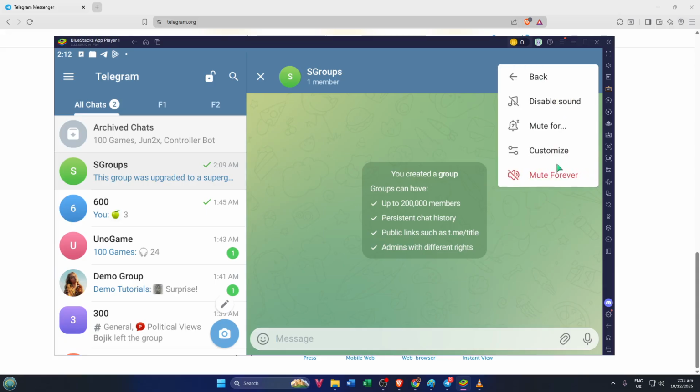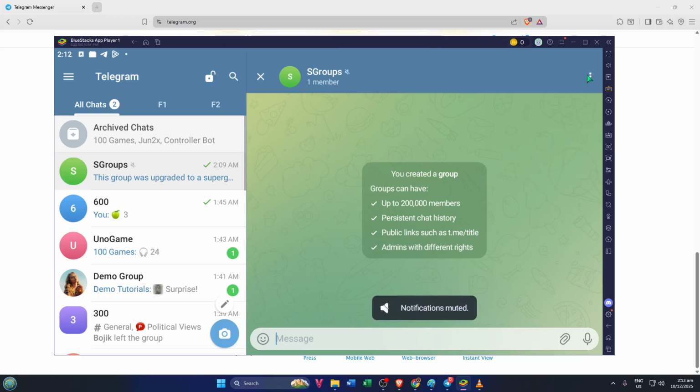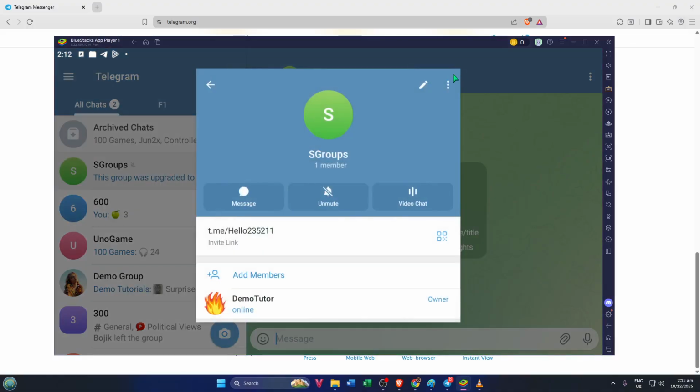Open up Telegram and find the group in question. Just scroll your main chat list like you usually do. Once you're in the group, tap on its name at the very top of your screen. This will take you to the group's info page, kind of like opening the cover of a book to see what's inside. Look for notifications, or sometimes it might say mute. Tap on this and you'll see your mute settings.